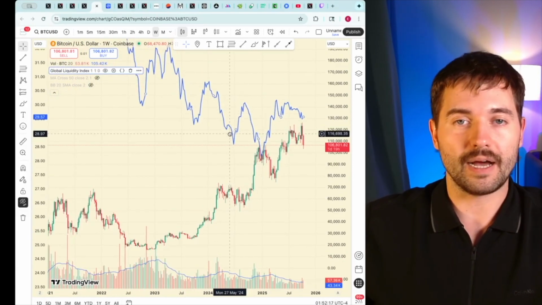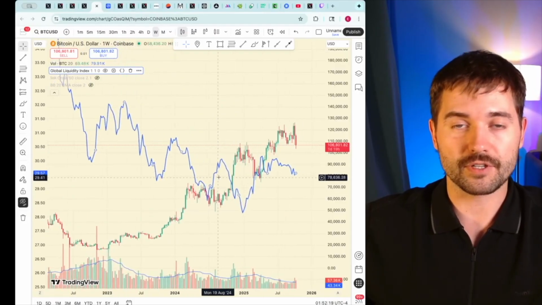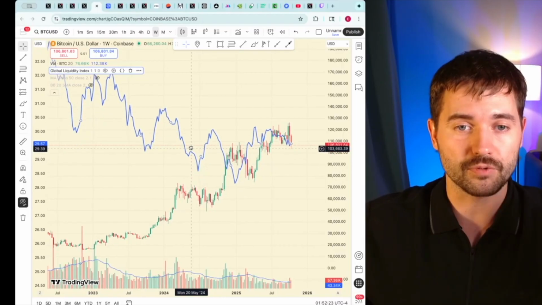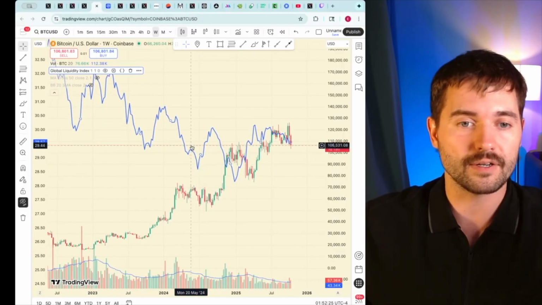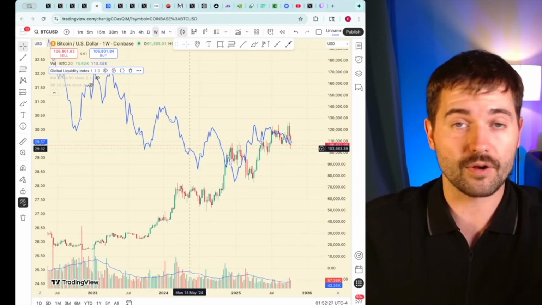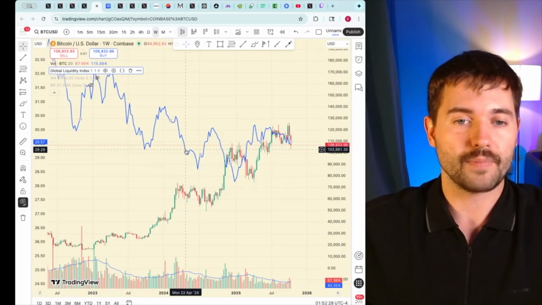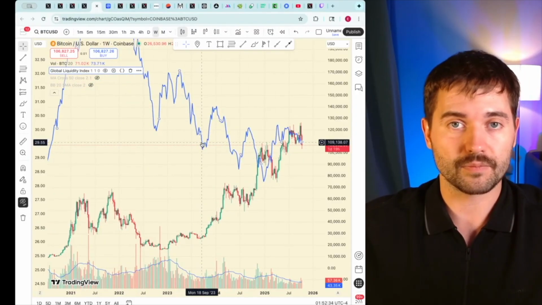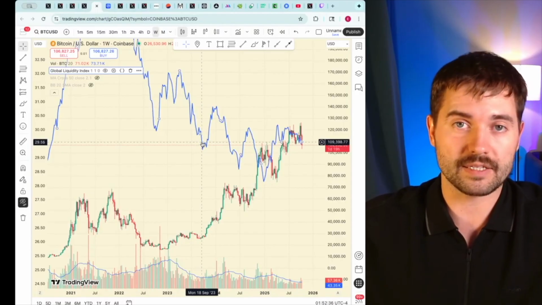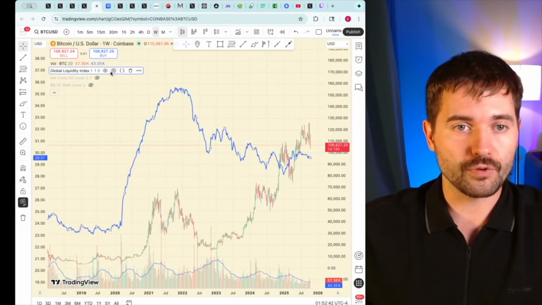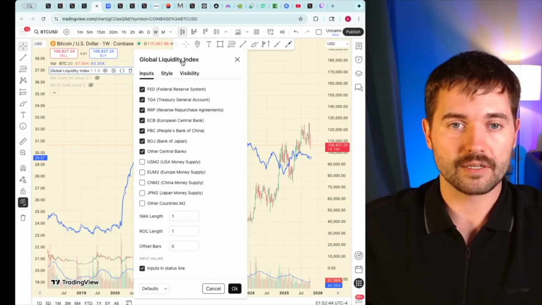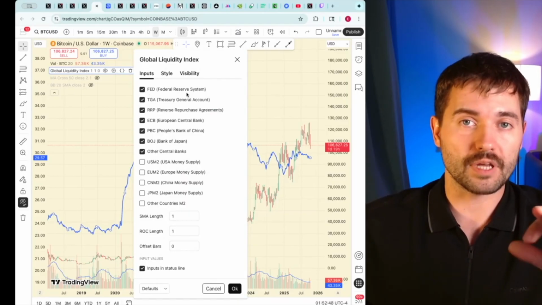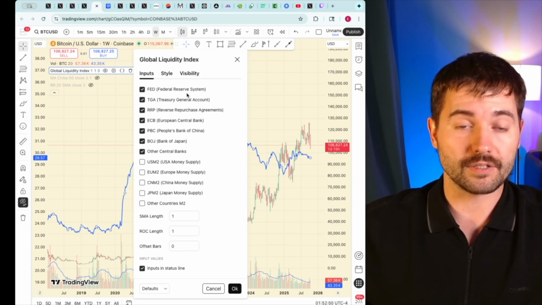Today on the stream, I covered a little bit of it, so if you already saw, you can tune out. But I'm going to dive deeper into what this indicator is composed of, when it goes high, when it goes low, and how it affects the prices of risky assets like crypto, and Bitcoin is still a risky asset. If you navigate to the gearbox, those are the check marks of what you want to include in the global liquidity index.